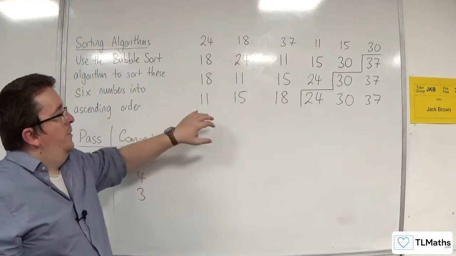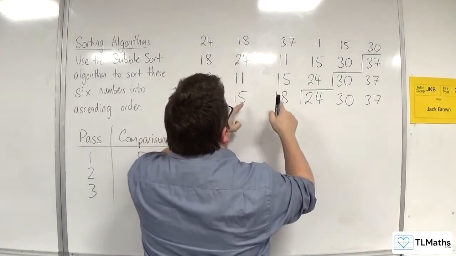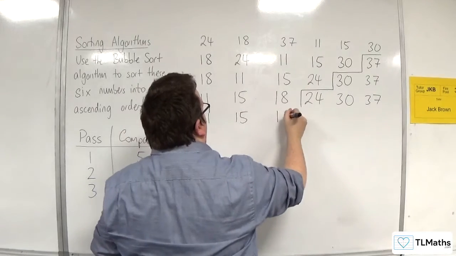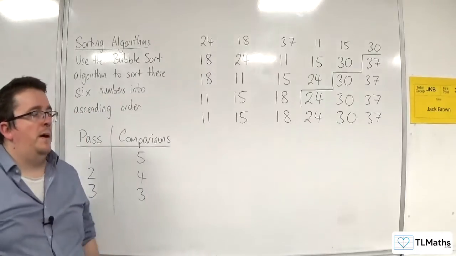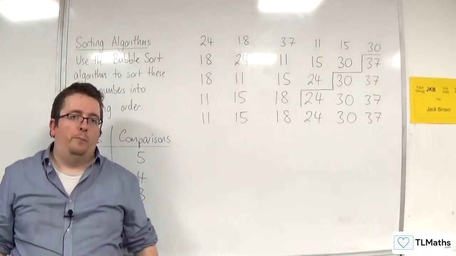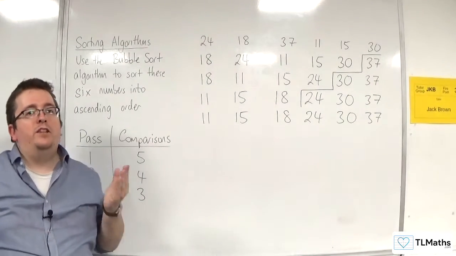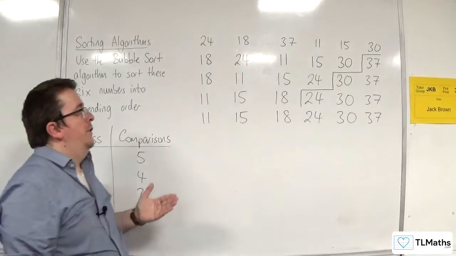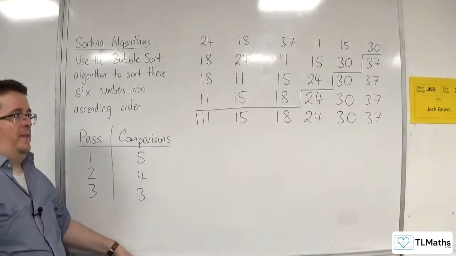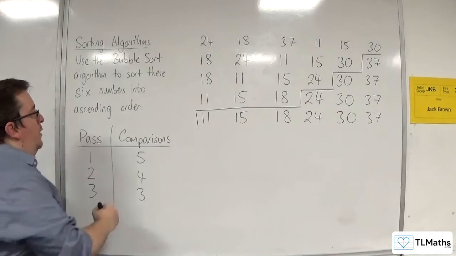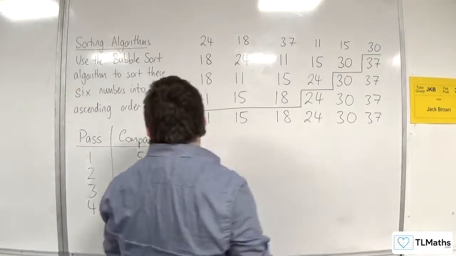Then 11 and 15, we compare those. Well, 11 is less than 15. Then 15 and 18. 15 is less than 18. So 18 bubbles to the top. Now, because we've gone through a pass here where there were no swaps made, because there are no swaps, that means the algorithm is done. There's no reason to continue any further. So that means our list is in correct order. And I can cap off the rest of the numbers in that list. And we are done. So in that fourth pass, we made two comparisons. 11 and 15, 15 and 18. And I am done.